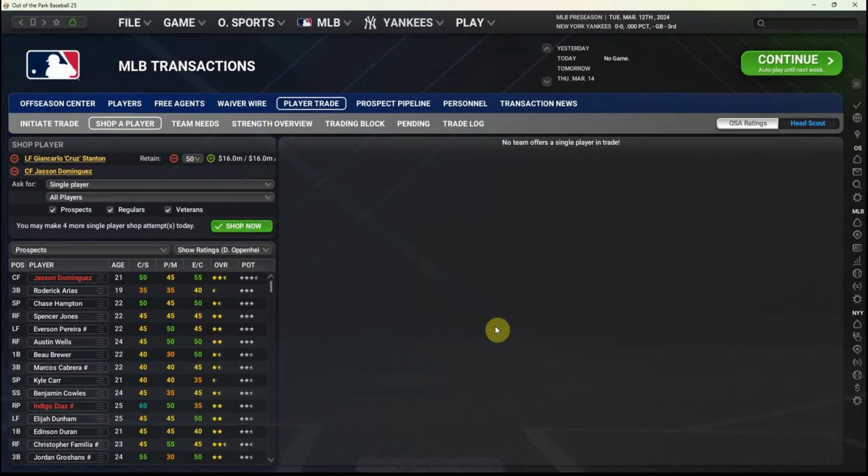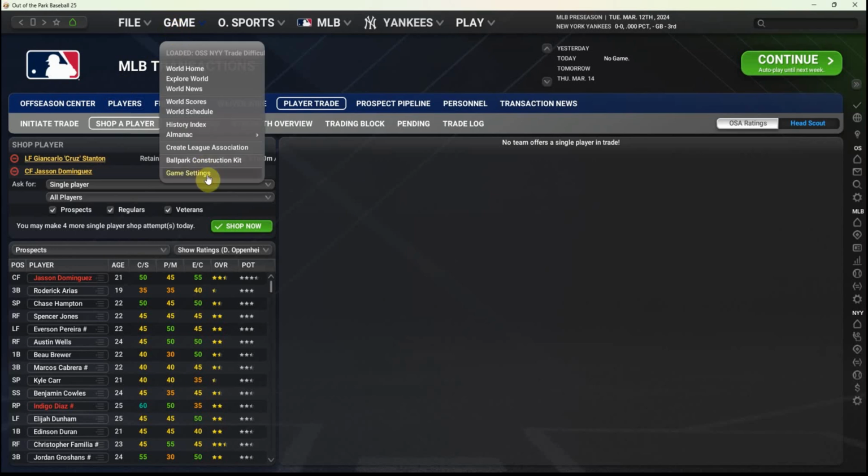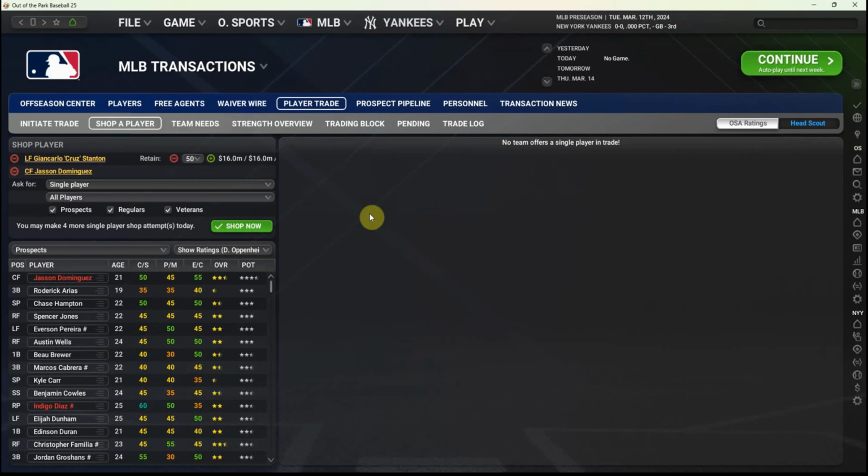No one cares, even at the average trade setting, if you include Jason Dominguez. So we're going to knock it down to the easiest trade setting and see if there's anything to do there. All right, we're keeping it at 50% retention. We're including Jason Dominguez, and we've set things down to the easiest trade setting possible.